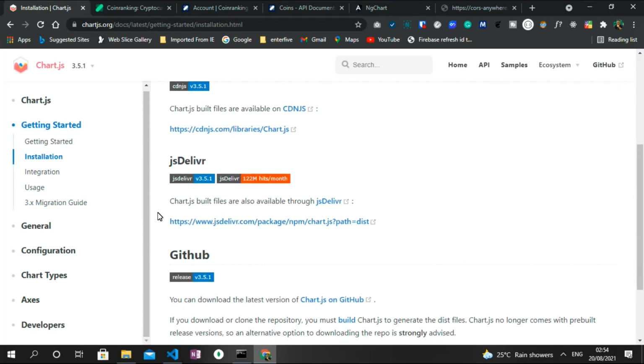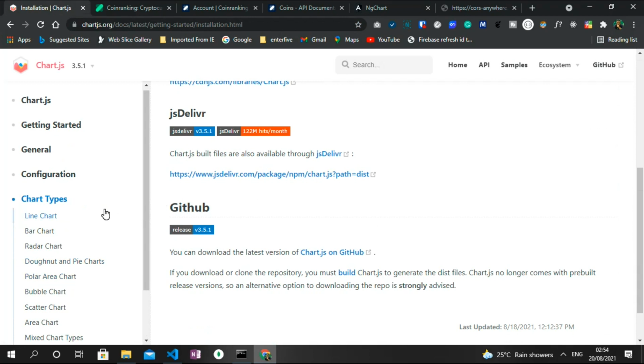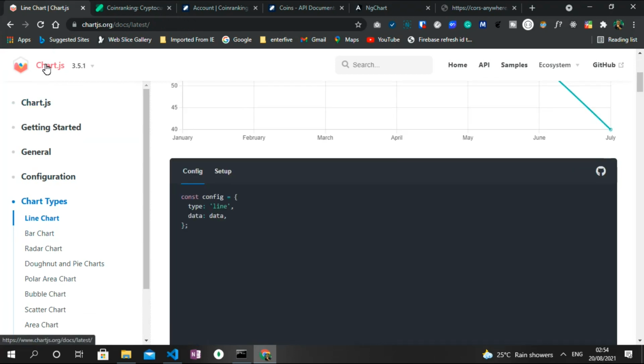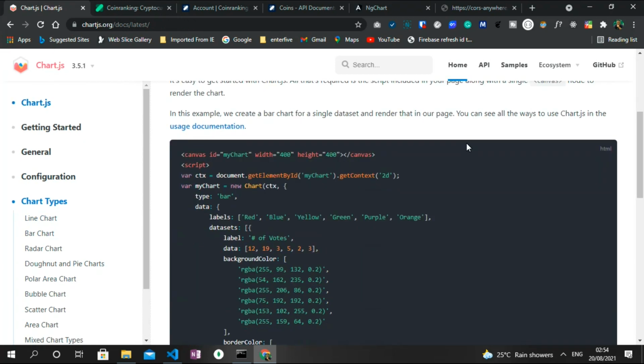So I'm gonna head over to chart types and then to line. In fact, let's head to the landing page of the documentation.